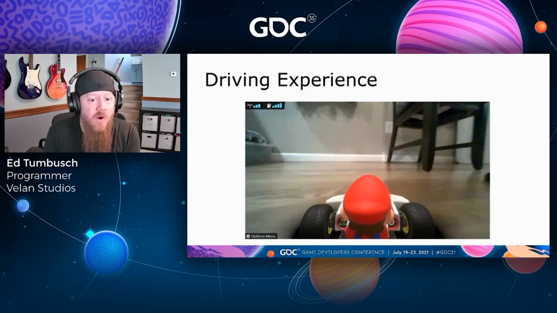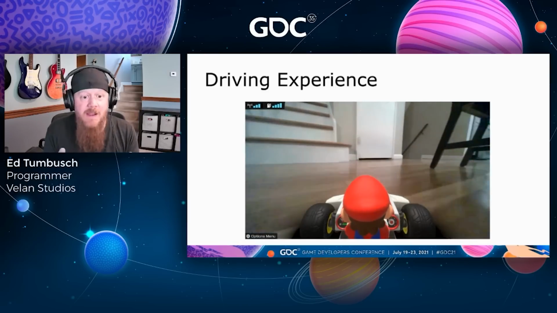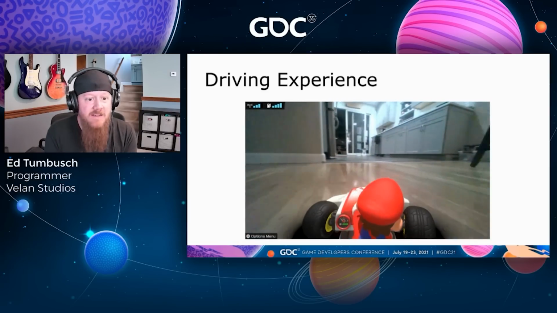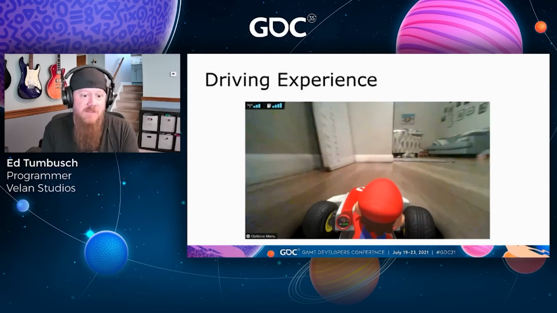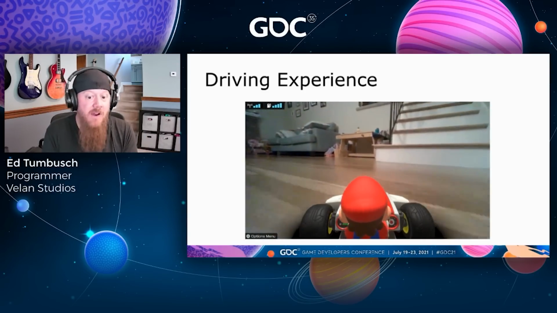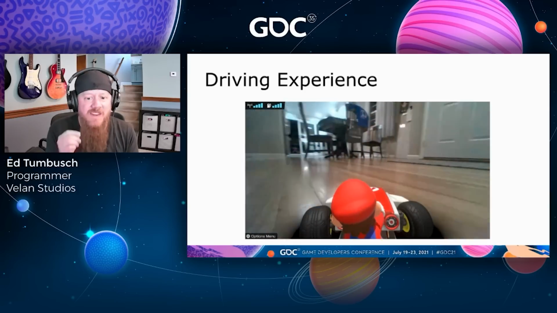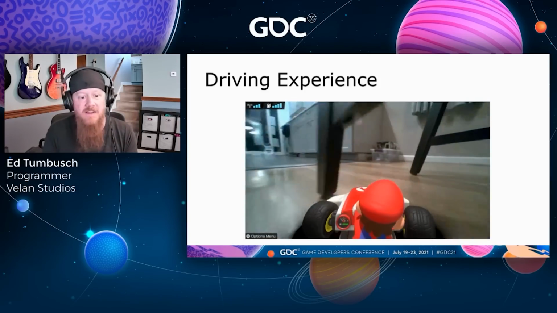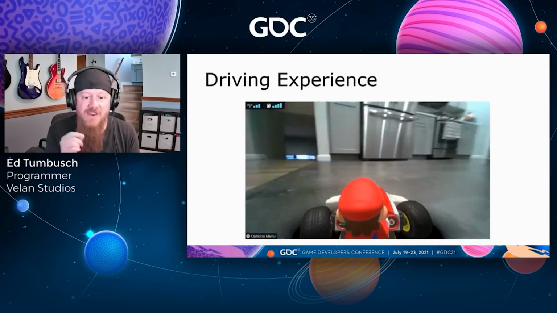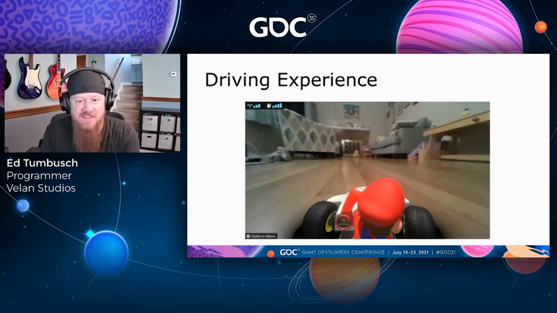And even at its core, the driving experience is super fun. In fact, this is how we started experimenting in this space. In the beginning, we used drone parts like cameras and video transmitters and cobbled them together on some RC cars. And we found early on that it's really fun to drive around your house from the point of view of a tiny cart. And the sense of speed that you get from a toy cart zipping around your living room is pretty amazing.